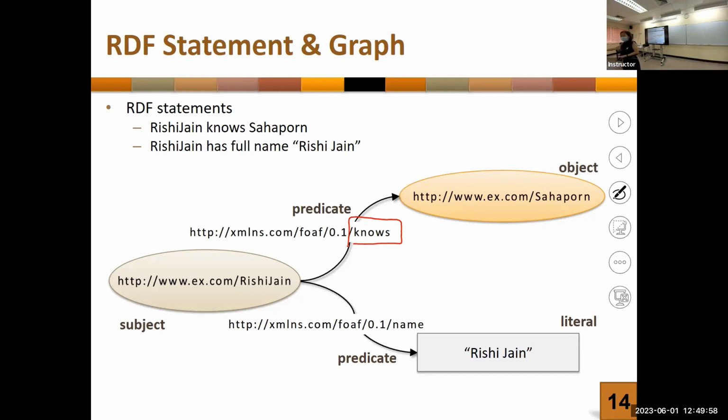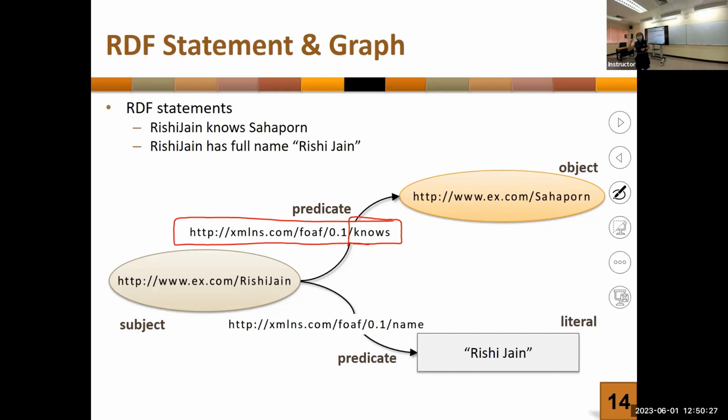I know some knowledge. I know you, I know the place, I know what, but knows in this context defined by FOAF means a person knows another person. It has a very specific meaning. So this way, when I refer to this URI for knows, it is just that knows. A person knows a person only, something like that.